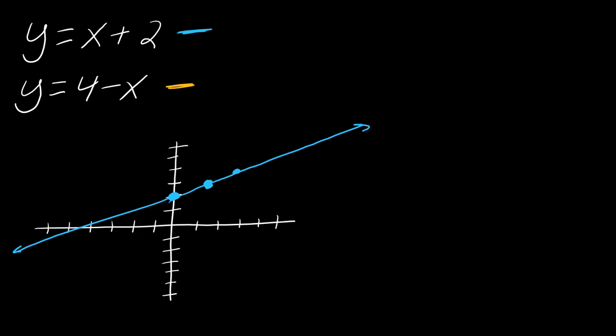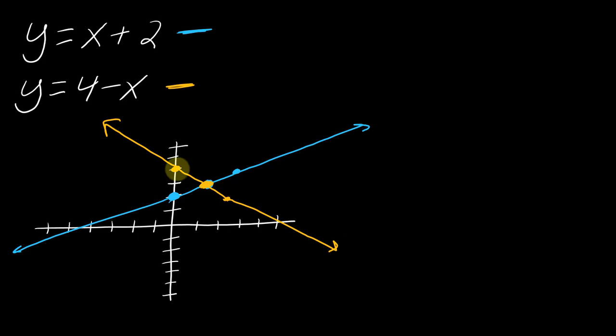So for this other one, I'll do it in this gold color. My y-intercept here is going to be 1, 2, 3, 4. And then my slope is now -1. So I'm going to go down 1 and over 1. Cool, and that worked out great. Down 1 over 1 and then down 1 over 1. Okay, so this is kind of the ideal.